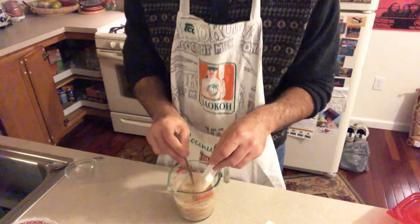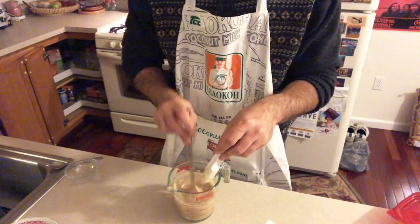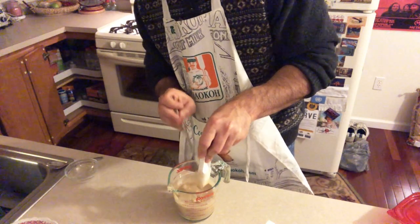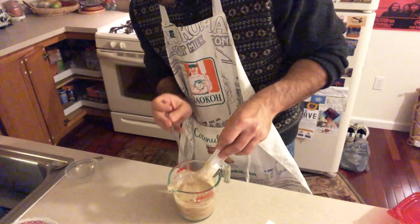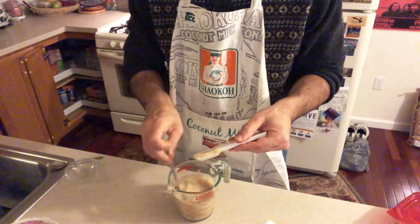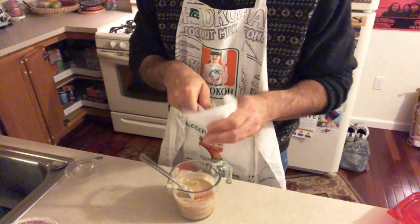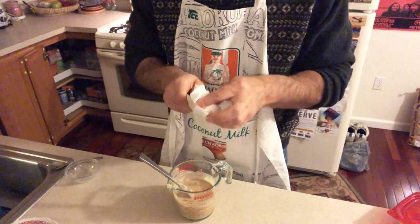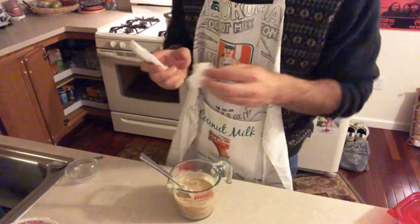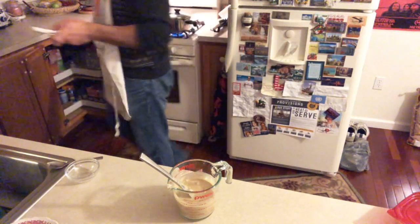Someone mentioned grating ginger — I do have a grater, but this recipe calls for grated ginger and I've become so comfortable with the mortar and pestle that it's my go-to. Vinnie from Dallas, if you order the Mighty Sesame tahini, I'd love to know what you think — it's the brand I've been using the most lately. I previously used one I bought at a Middle Eastern store in Whitehall, Pennsylvania, then switched to this one.